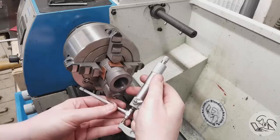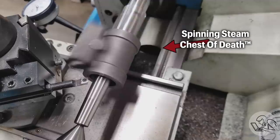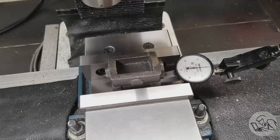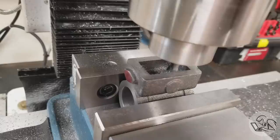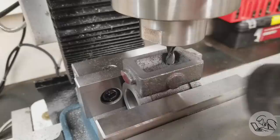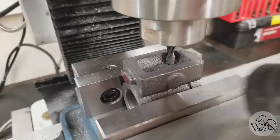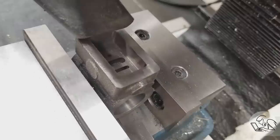To face the other end I set up on an expanding mandrel referencing the bore — another area with lots of mistakes, all detailed in the full playlist. With the bore as reference and set horizontal by indicator, I mill out the steam chest: top edge first, then the inside port face flat to the right depth. Hard to see down there so I stop and vacuum a lot, then mill the sides of the steam chest. With specialty long tiny end mills I go down there and mill the ports themselves. The center valve port came out too long — I mismeasured — but it still worked since it's smaller than the valve itself.